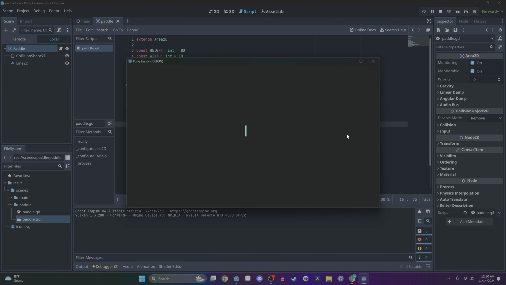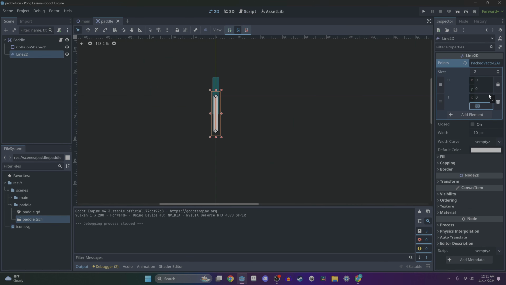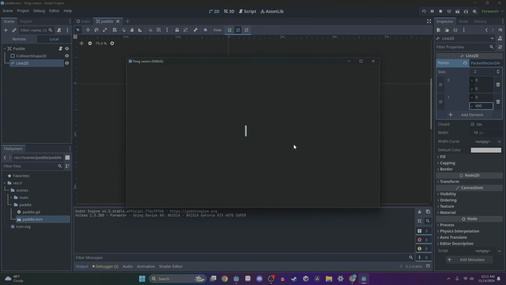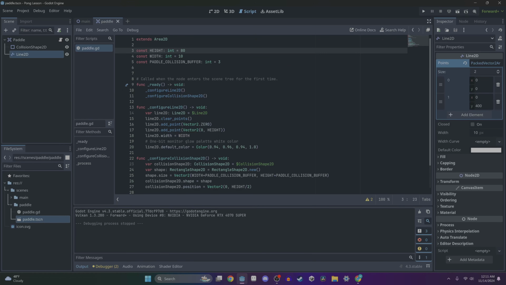To emphasize this, we can go back in the editor and change our paddle height to say something like 400, so it'd be an obvious difference. And then when we run the game, we see that it gets overwritten. Nice. Instead of modifying everything manually in the editor whenever we want to change the paddle size, we only need to change the width and the height in our code, and everything else is automatically taken care of. And that should do it for this video.